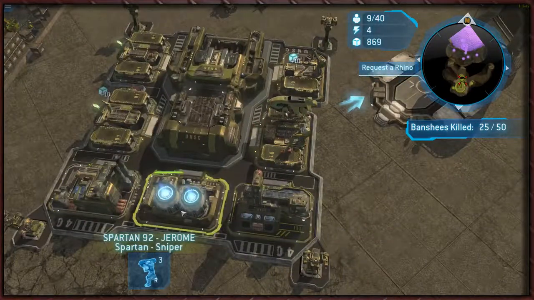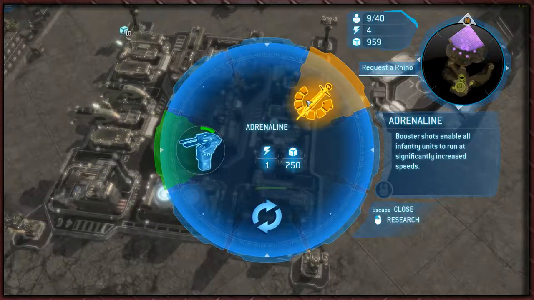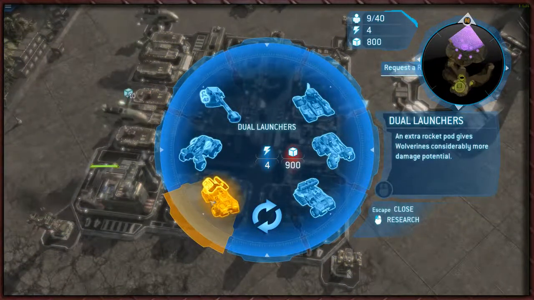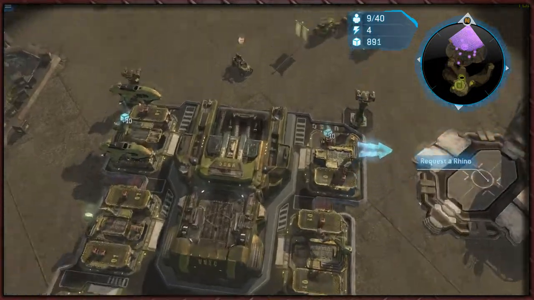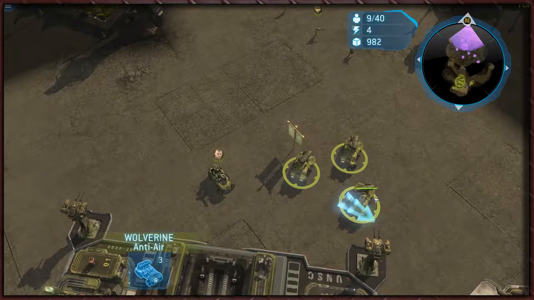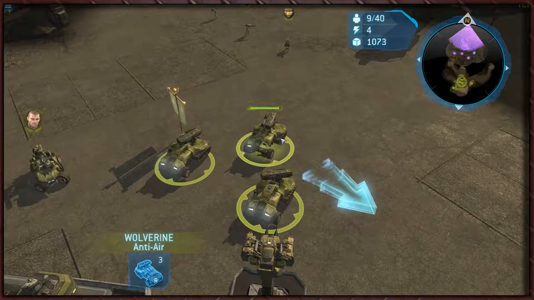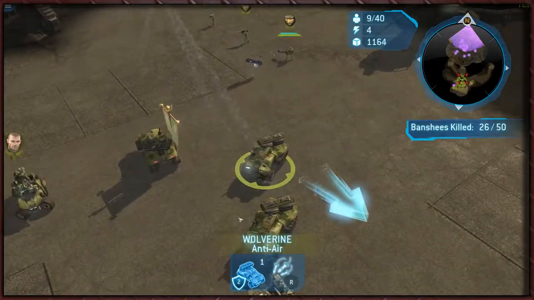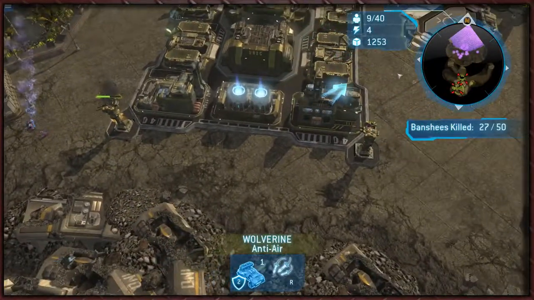Reinforcements. Lovely. Research. Nice. So, are we good to go? Once we get that, we're good to go. We'll get the adrenaline. Cue that up as well. Right, okay, there we go. Dual launchers. This thing's cool. Not really sure how the dual launchers work, to be honest. I don't know if it makes them fire missiles faster, which makes sense, or whether their damage output is just higher, because they fire missiles. They probably fire twice the volley. That makes sense.